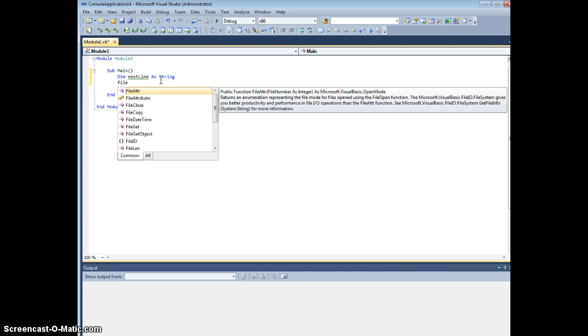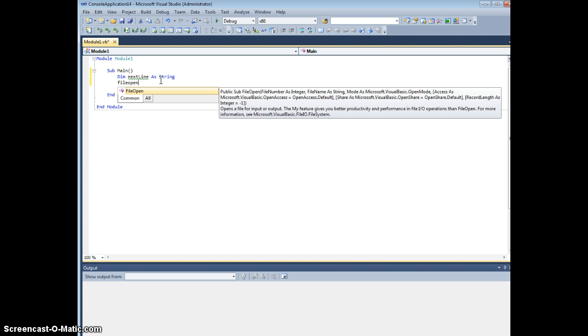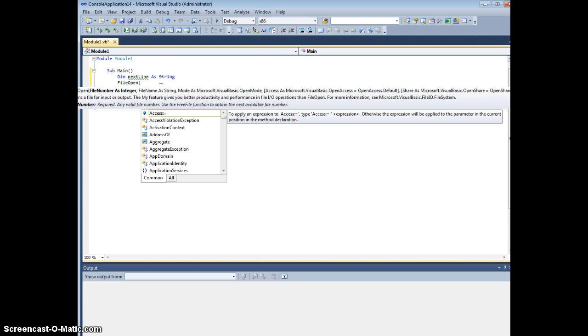I'm going to use a new command which is file open. With any command you can see what the parameters are that are needed as soon as we open the brackets. You can see there it's expecting a file number as an integer, then the file name, and it's got other parts to that then. So we always start file number 1. If we've got two files that are going to be open at the same time, each file would have a different number. We're only dealing with one file in this program.